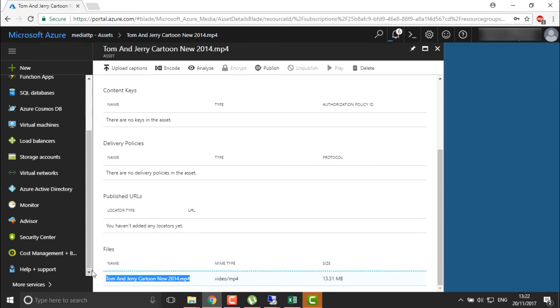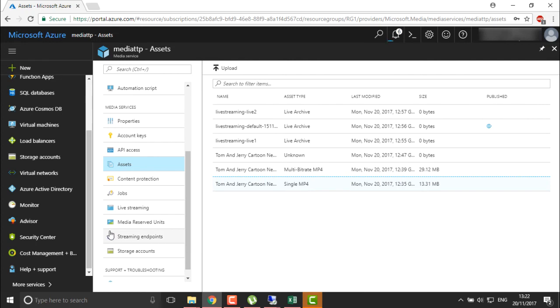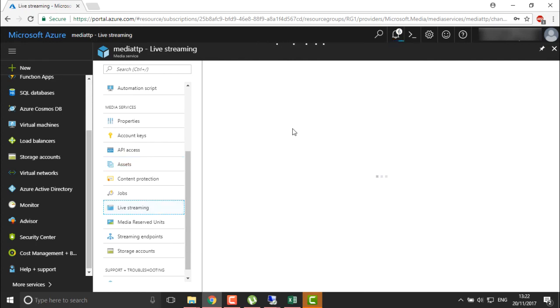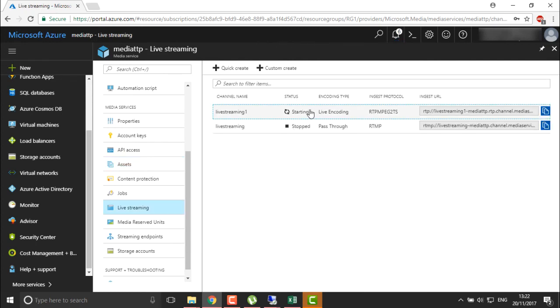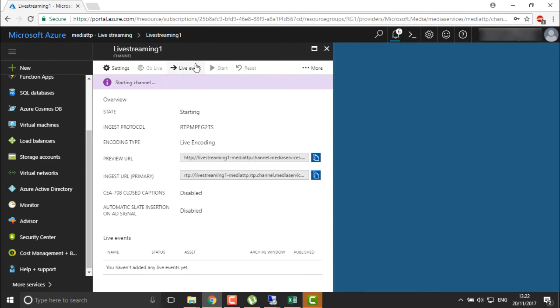Okay, I'll just copy this. Right now we have only this one. We don't have any live monitoring videos or live monitoring assets, so we can use it. So I'm just going to move into your live streaming back, and then I'm going to define the live streaming asset into our live event.